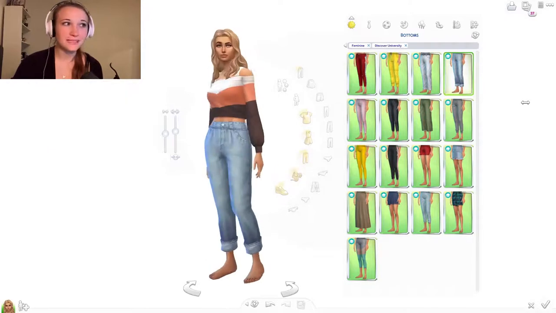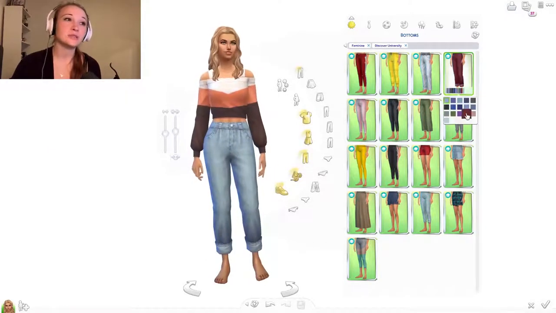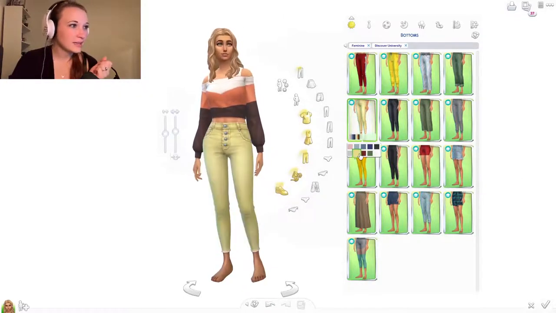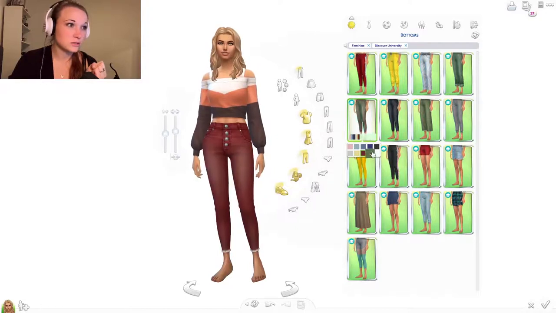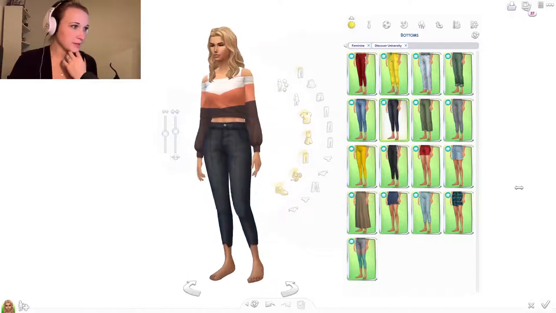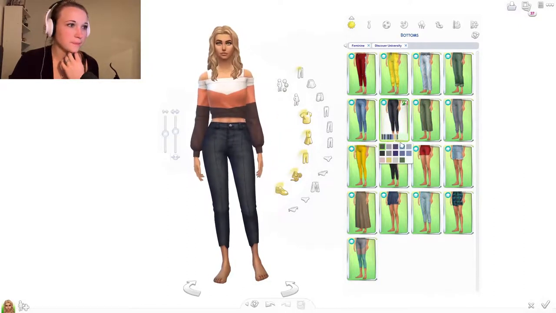Those are cute. I don't really see them being her style, but I do like them. We got these. This I could see her wearing. I kind of even like it with this top. Can we find a color that works? Normal jeans work. We got these jeans. Those are pretty cool.